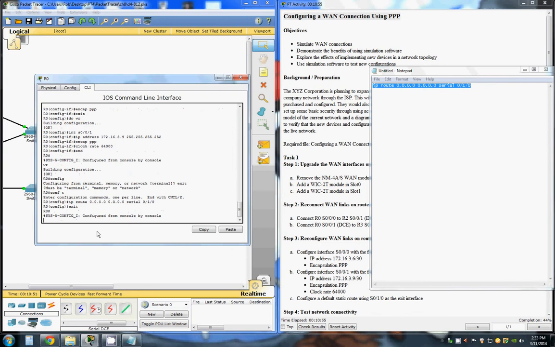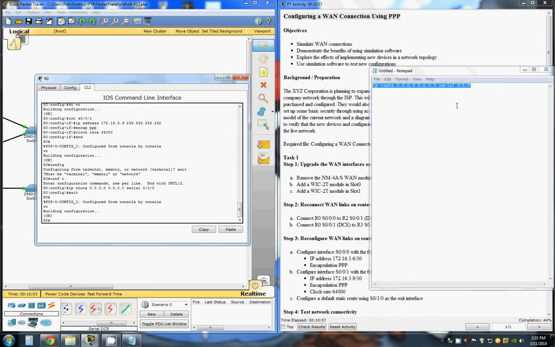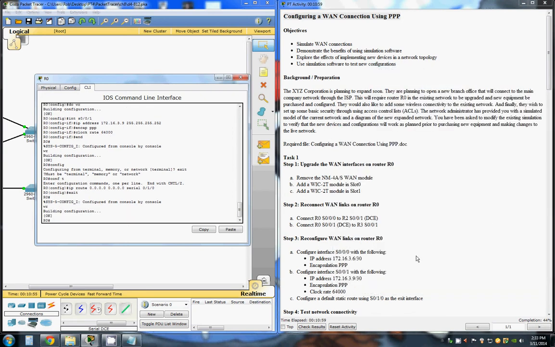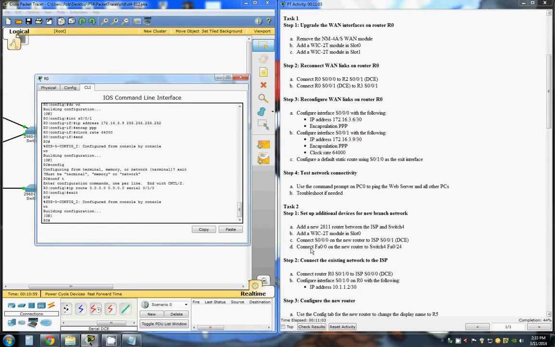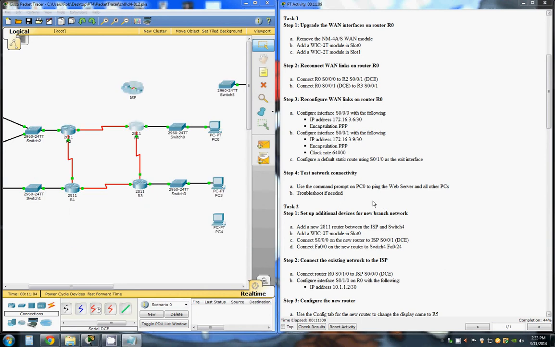Alright. Okay. So now it wants us to use the command prompt on PC0 to ping the web server and all our PCs. So I'm going to go ahead and skip that.